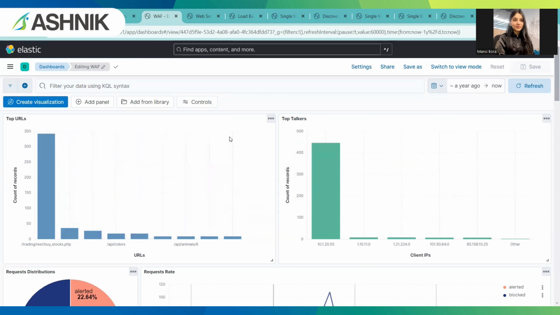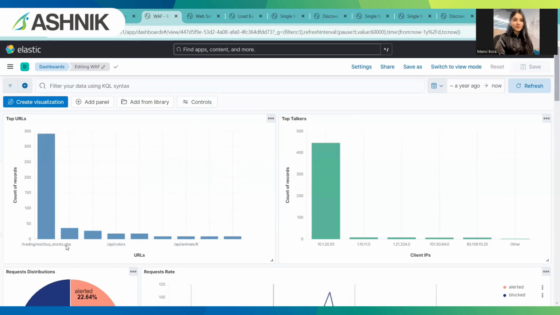The first visualization that I've created is for the top URLs. It will tell you which URLs are being accessed most frequently. It will help you identify the URLs that are receiving a disproportionately high number of requests. Let's take an example of the first one. You can literally check here which URLs have the most number of records. Say 342 records. So 342 people have tried to access this particular URL. It might be a case that some kind of an attack is being made on it, like, say, brute force.